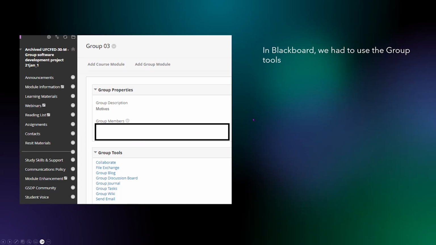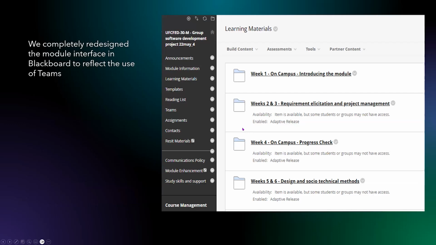But since last year, we've been able to start working with Teams alongside Blackboard. We have an integration that makes the two talk together. So we then had to sit down and think, can we use this as an opportunity to signpost to the students that this really is a different module, and you are going to have to sit up and pay attention, because we have to get you going from day one. So we completely redesigned the module page, and we decided to draw a very sharp line.